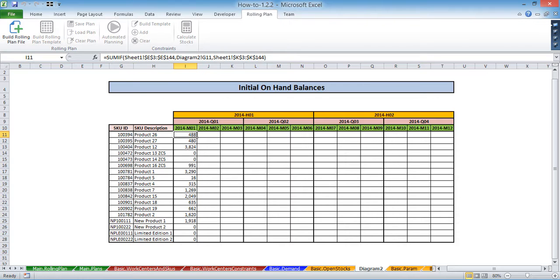In other words, the key time bucket for the monthly plan is 2014 M01, for the quarterly plan is 2014 Q01, and for the half-year plan is 2014 H01. Regardless of the time bucket type, initial on-hand balance for the year 2014 remains the same.